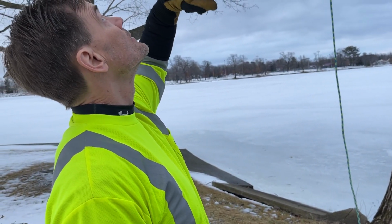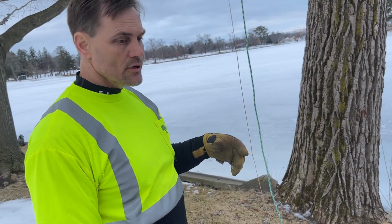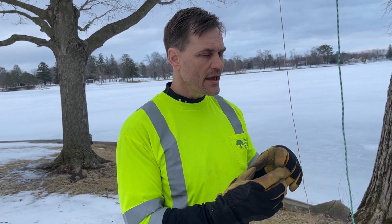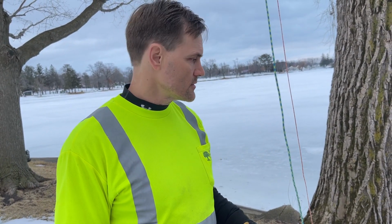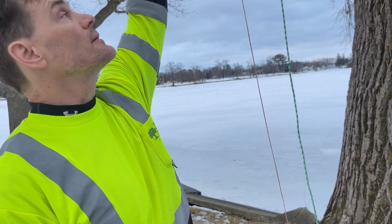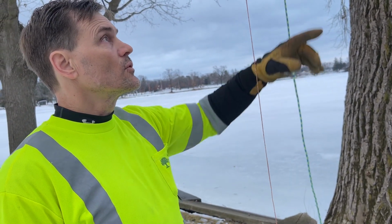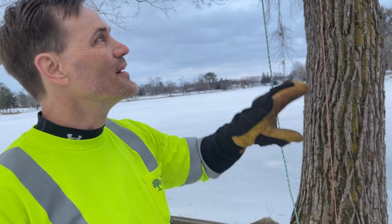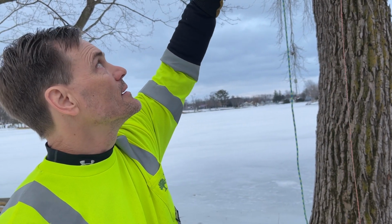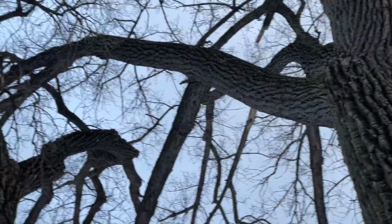I came out early and set a tie-in point, and on this line we're going to pull up our retrievable X-rings. We've got a double X-ring splice on the end of a 100-foot 12-strand hollow braid that we pull up, and we can pull a rigging line up. We're not going to rig much, so Jacob will run up this tree. He can tiptoe up. We don't spike trees we're pruning, but you can see the bark on this is like 4 inches thick. So he can scoot up there and drop cut those two and then swing over to this tree. Then we can make some big drop cuts. That lower limb will be out of the way.